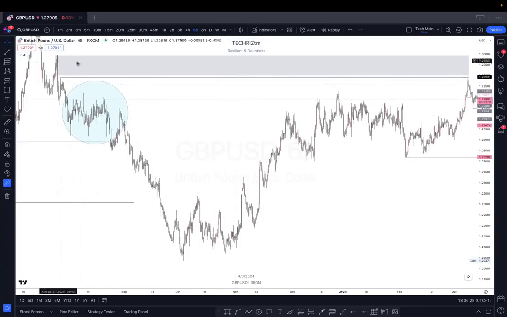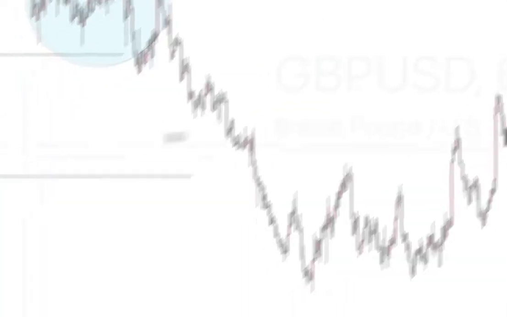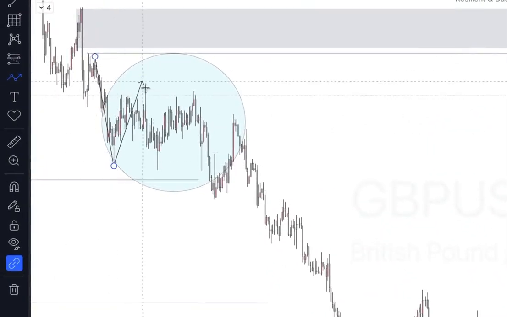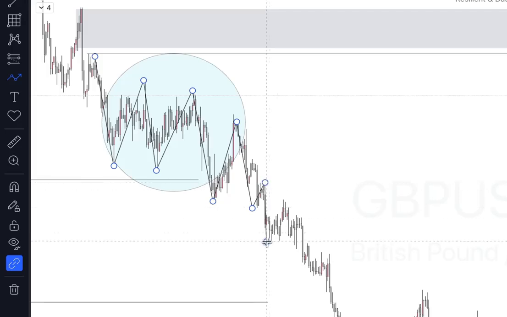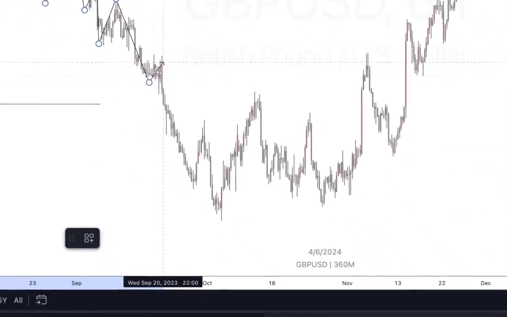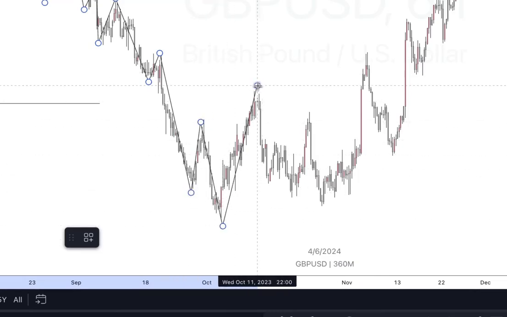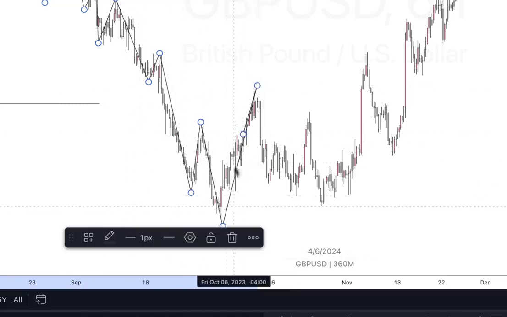Before price actually got to this bearish key level, you can see that price was in a downtrend, right? You can see that price was in a downtrend. High, lows, high, low, high, low, high, low, high, low, high, low. And what happens? Price broke the structural low. This break alone is what? That break alone confirms that price is ready to shift.